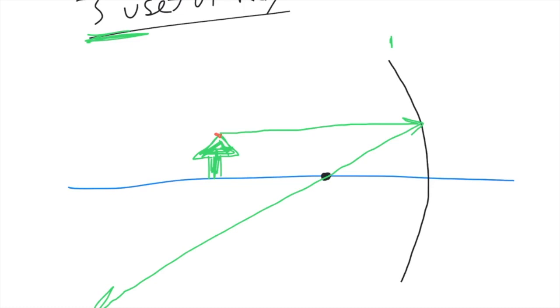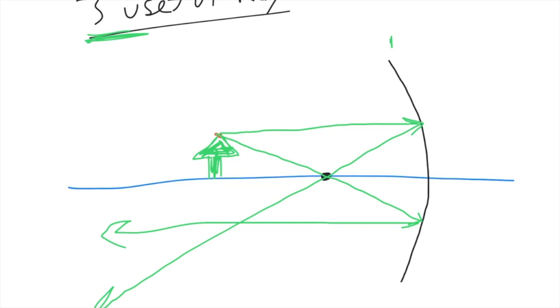Similarly, there's light going in every direction, so at least one light ray is going to hit the top of that arrow, and it's going to travel through the focal point and then hit the mirror. By the same geometry that we just did, we said if light goes parallel to the principal axis and hits the mirror, it's going to go through the focal point. Well, if light goes through the focal point and hits the mirror, the law of reflection still is obeyed, and we know that angle has to put it parallel to the principal axis. So it's going to leave the mirror parallel to that axis.